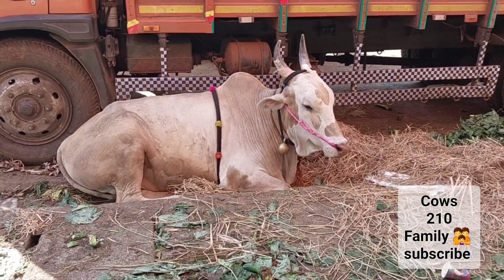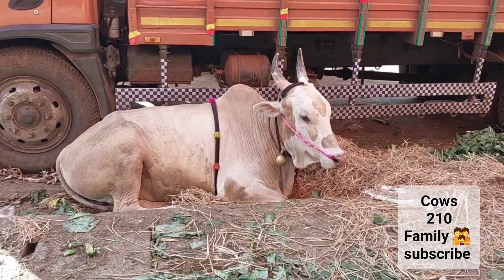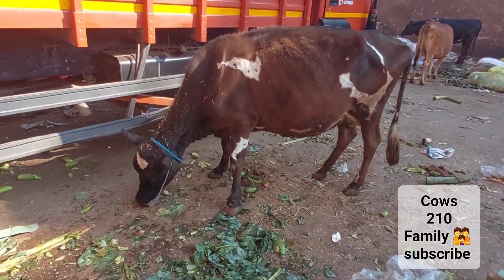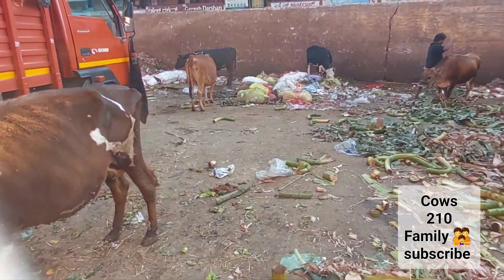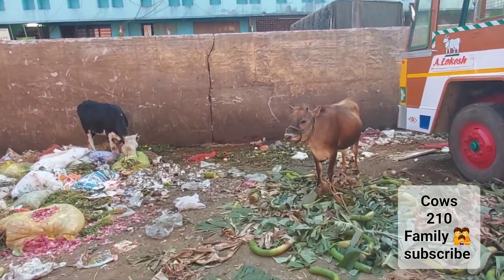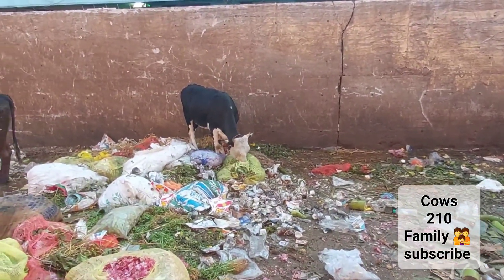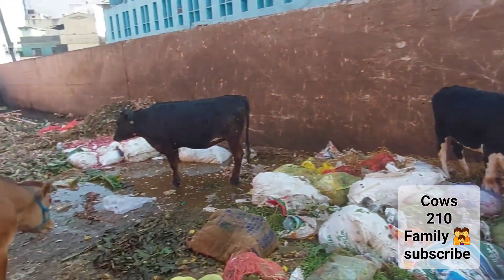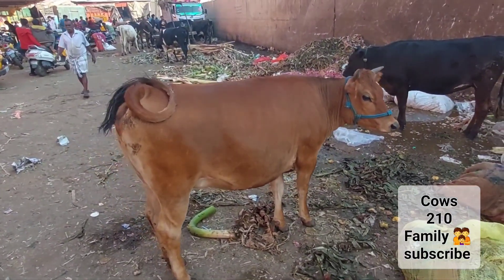See this one is biscuit color with white color head and two horns — very huge and very big cow, we can call this a bull. And see this one little bit brown and little bit black and little bit white color cow. See this light brown cow — very nice, it is feeding on banana leaves. See another white color head and black color body with white color four legs, feeding on banana leaves and other veggies. In the middle it has a little bit dark brown color and it is also feeding on banana leaves.